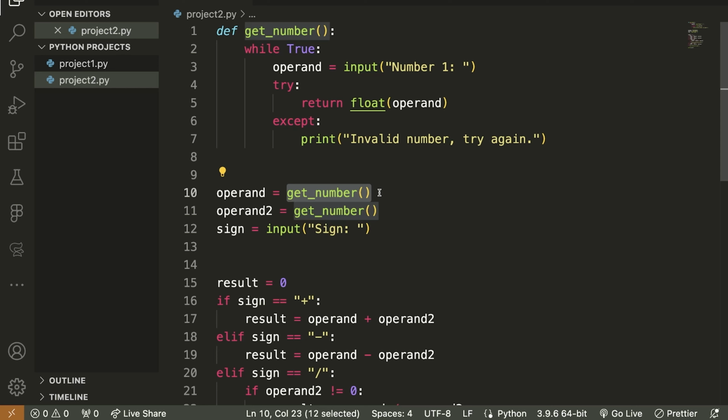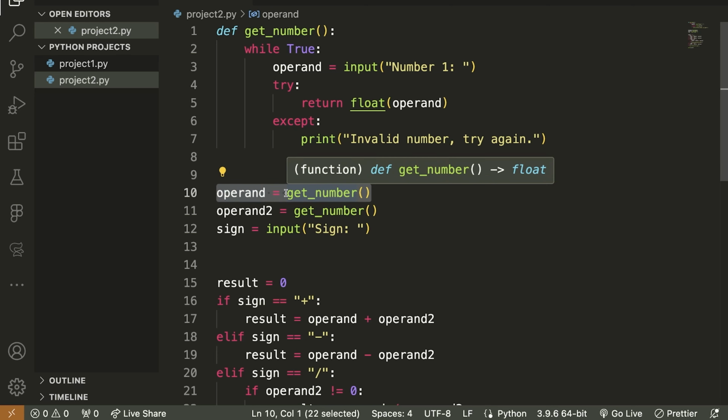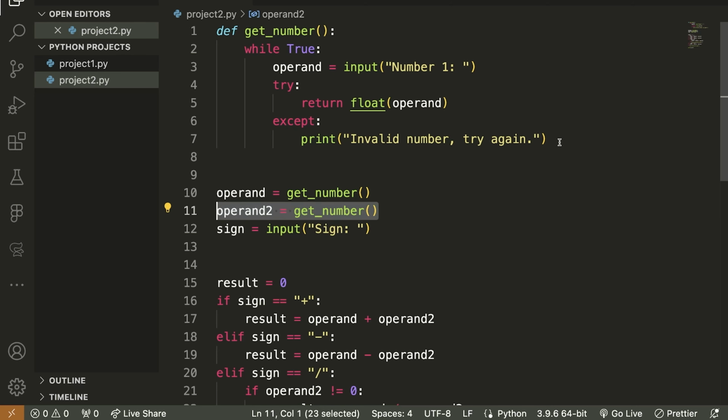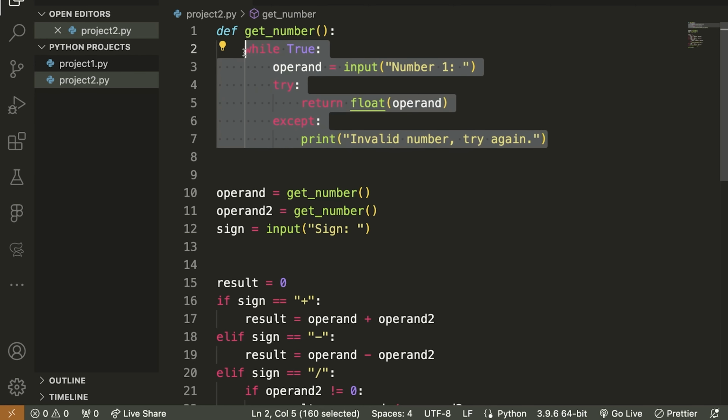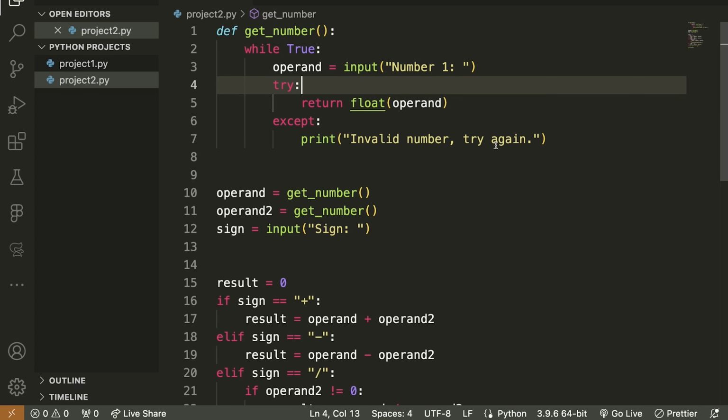And again, just to break this down, the function will return whatever the number is that the user typed once it's valid. Now, since it's doing that, we can use this multiple times. So I can get the first number, and then I can get the second number by calling the function again. Each time you call the function, it starts it over. So we don't continue from the last iteration of this while loop. We just start right at the beginning. So we start the while loop again, and we do the entire process.